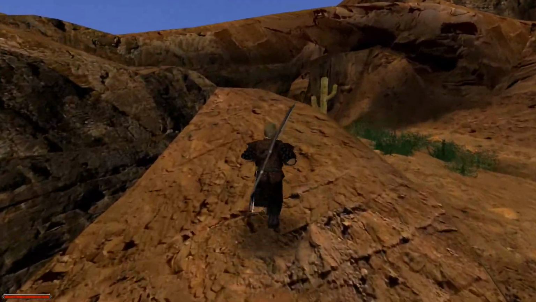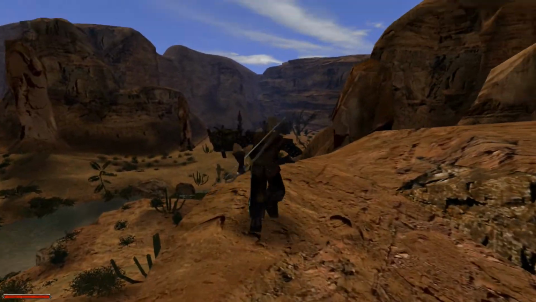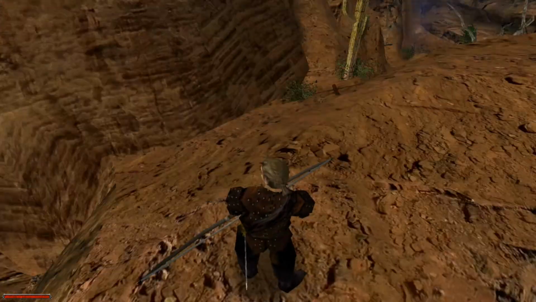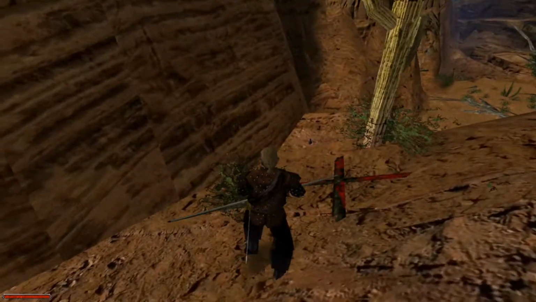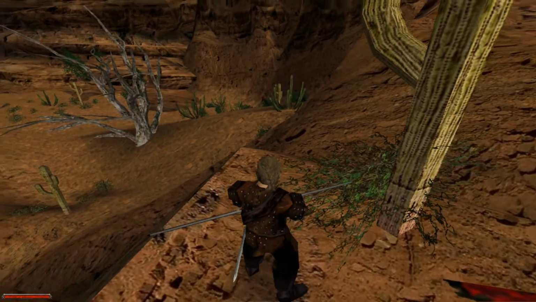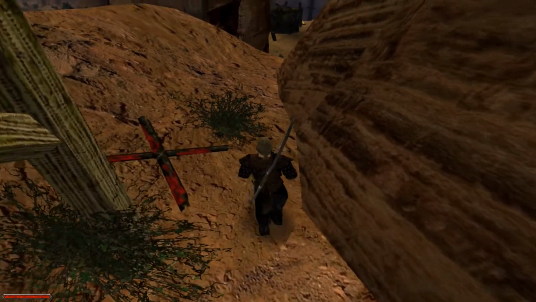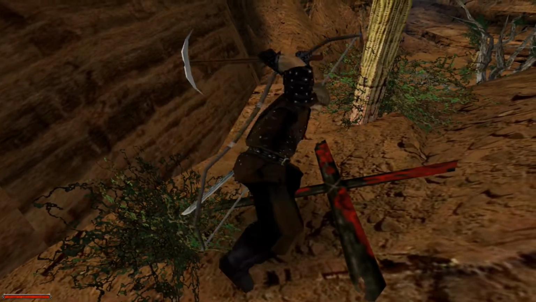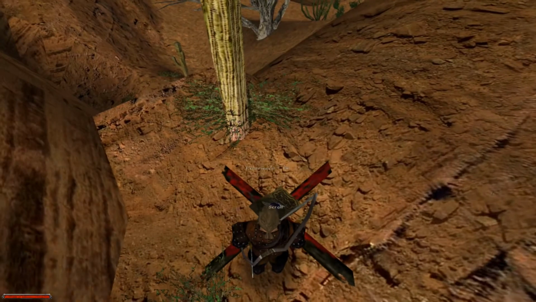Okay. Guess this is probably wise, huh? Having this drawn. Well, okay. Let me grab the potion here and dig in this spot here. I've been digging my axes all the live long day. I think I've found something.